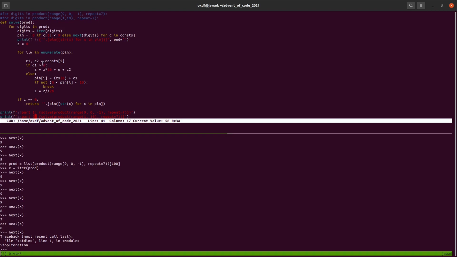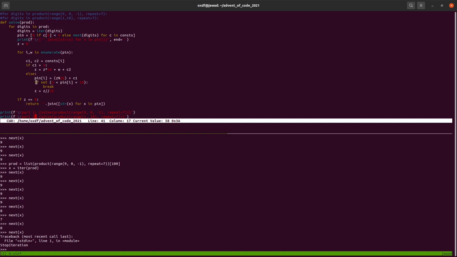And then else, if I get a C1 that's less than 9, that is where I do know the pin has to be one thing, but I don't know what it is, because I've just got a 0 holding place right there. And so what I'll do there is set that based on knowing what it has to be.